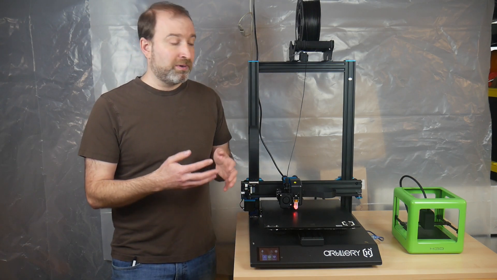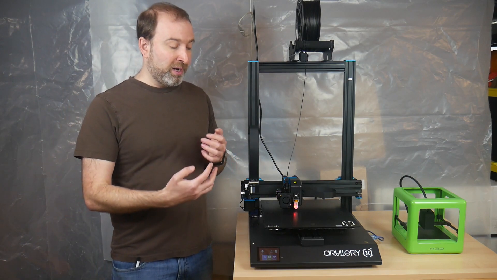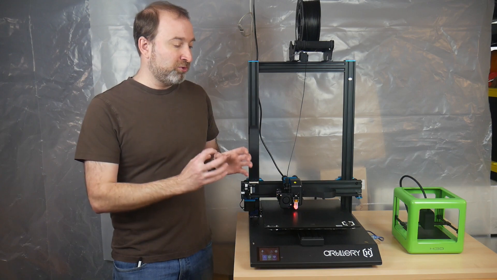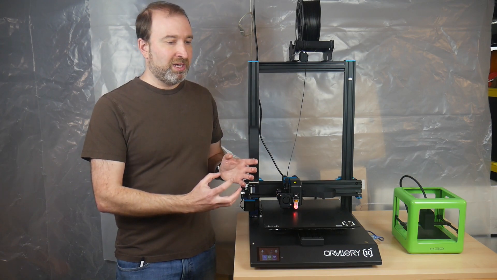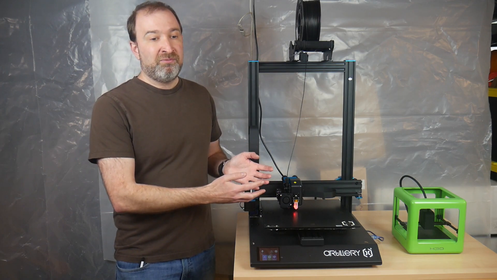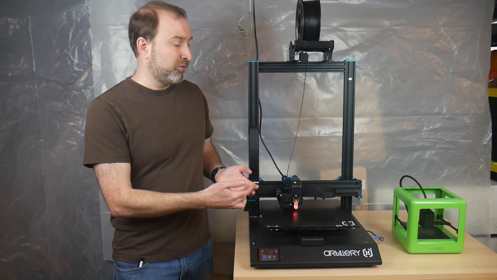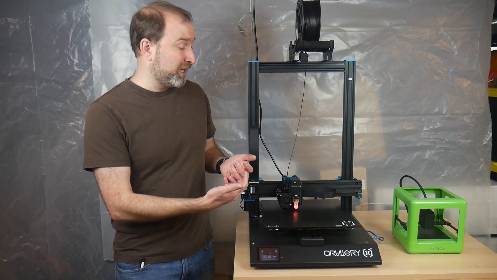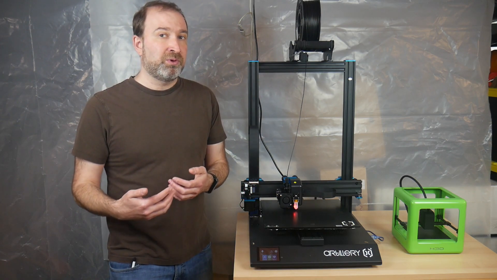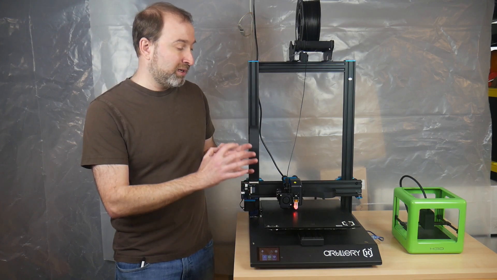The next point, point number two, is try to leave it stock. I see a lot of people do this and I was almost wrapped up into this because I was looking at buying an Ender 3 and throwing all these upgrades on it. The thing is, you want to find a printer that meets your needs as much as you can and that fits as stock as much as you can. You're going to hear people like 'oh I put this, I put that on it,' and then people get the printer and throw all these upgrades on it. Their printer may have had issues before they used it, or might have been working perfectly fine, and after they upgraded they haven't really played with it much at all. That means they could have just messed it up or changed so many variables that it makes it harder to diagnose, especially when the community tries to help you diagnose your problem. If you swapped so many things out, it makes it that much more difficult. If you're dealing with more consistency, that's going to be easier for people to help you.